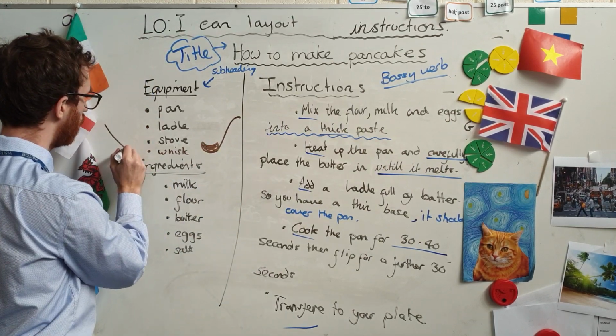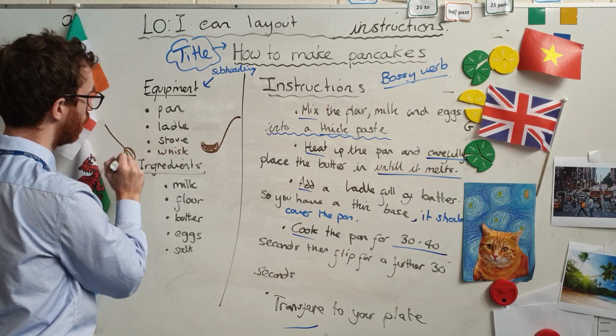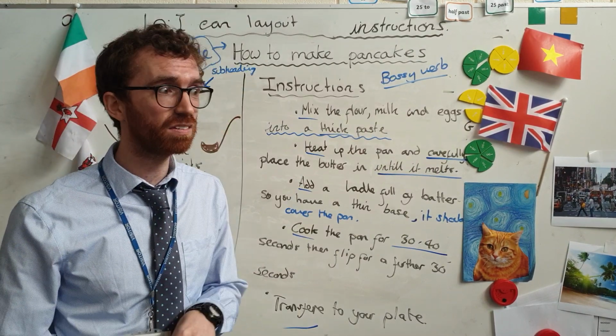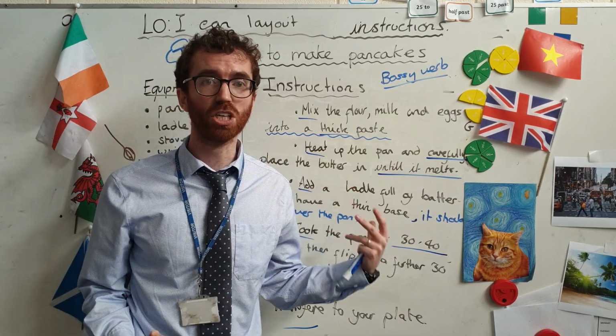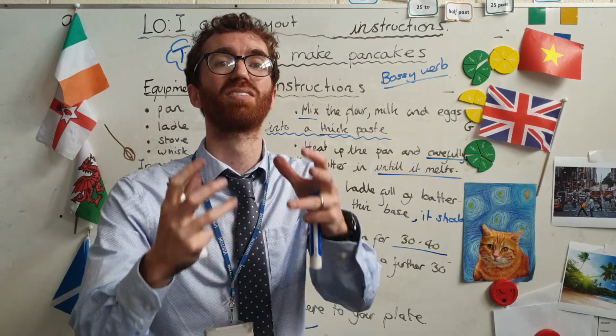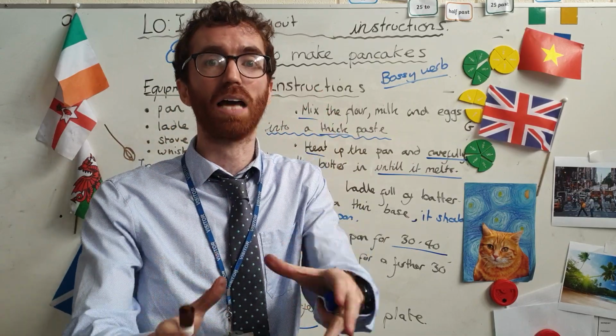I might not know what a whisk is, okay? So I want to draw a little picture of a whisk. Pictures really help people to understand things. This is not a story. This isn't counting as doodling. It's non-fiction. This is about getting the information to the reader as quickly, clearly, and succinctly as possible.